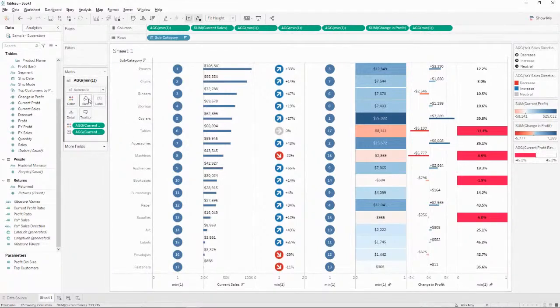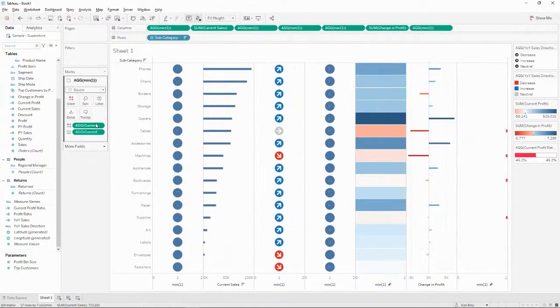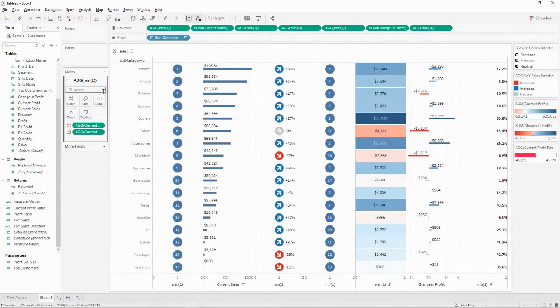We can certainly change this, we'll set that as bar, but we could certainly change this to a square, for example, or some other custom shape over here, and set that similar to what we've done over here for the ranks.